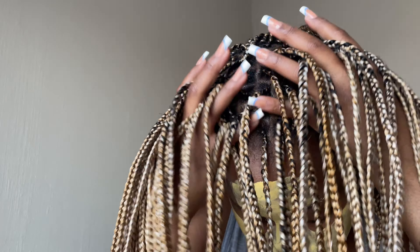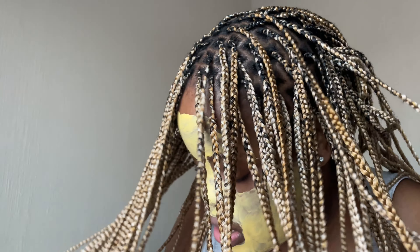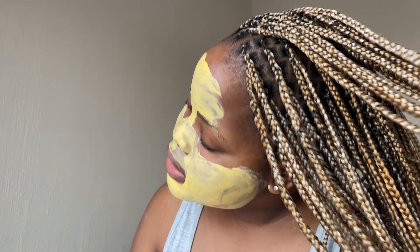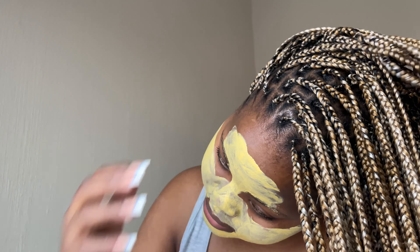I just wanted to show you guys my hair. I have wig reviews to do — I don't know how I'm going to do them with these braids. But anyway, these are knotless braids, this is how they look. Joyce is awesome. They are so light, they don't have any weight. I love them. I went in there wanting an ombre and then I saw this picture on Joyce's status on WhatsApp and I was like, Joyce, what colour is this?